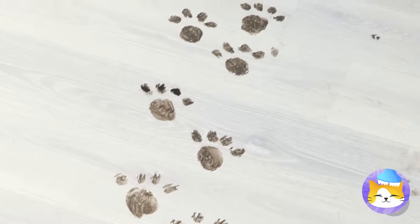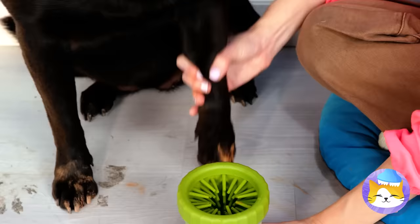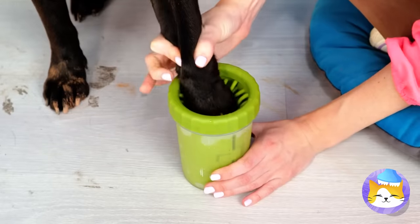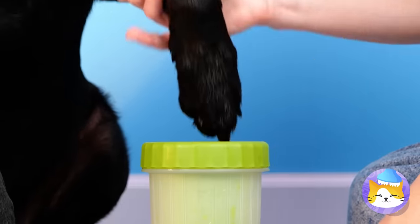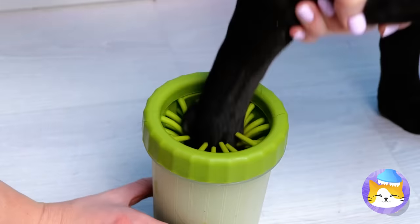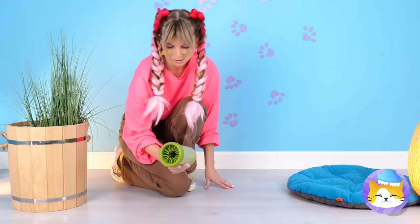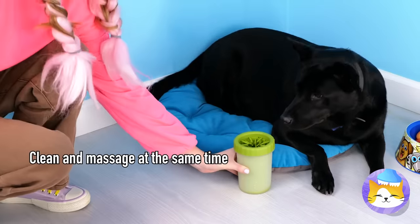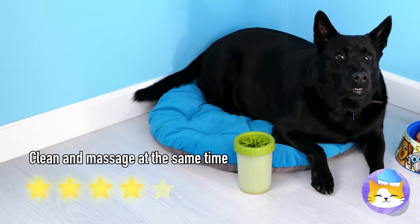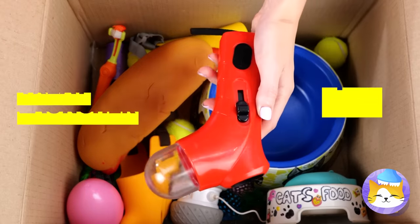And it looks like we already have some dirty paws to try it on. She's caught red-handed. Or maybe brownish-gray-handed. 3, 2, 1, success! Her paw is nice and clean. But don't forget, she's got 4 paws. Make sure to really get in there. And we've also got a nifty tool for cleaning those paw prints on the floor. A mop. This thing looks like a gadget from an old-timey sci-fi movie.